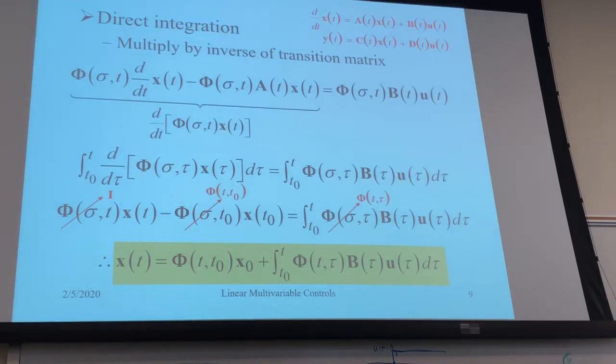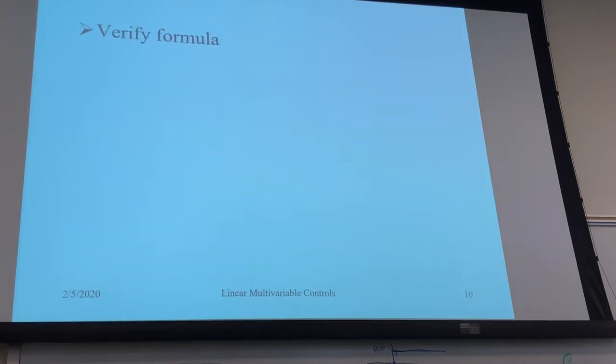This is also beautiful. So that's why we need to learn the state transition matrix, then we know the solution, okay? So that's another way to go for it. The key point probably is this term, okay? And to have this term, there's a property of the state transition matrix, okay? Another idea, the third method, is to just insert to verify the formula.